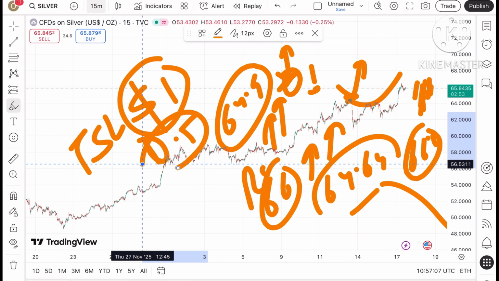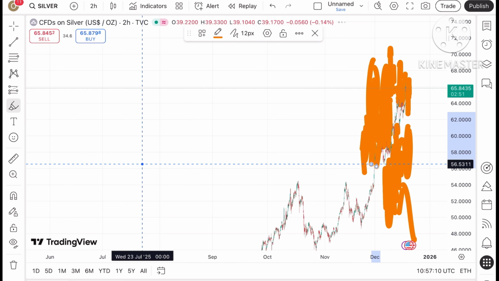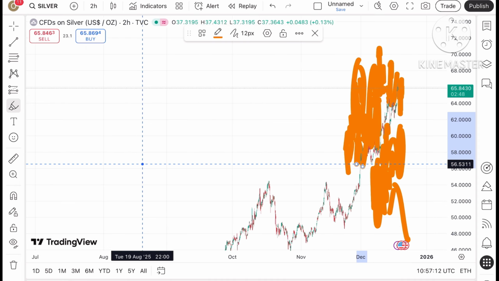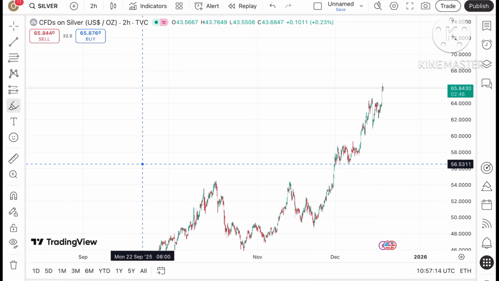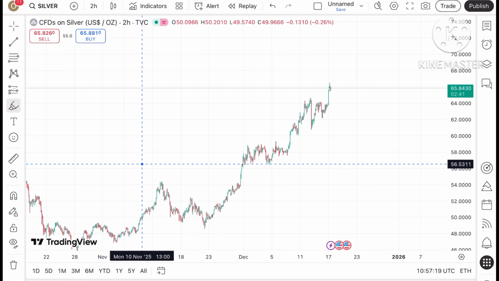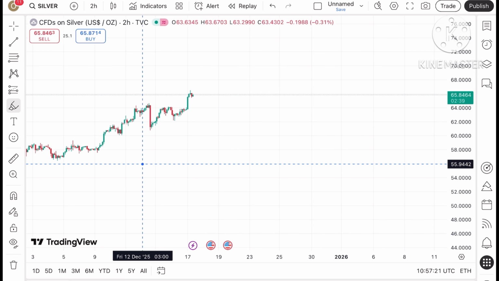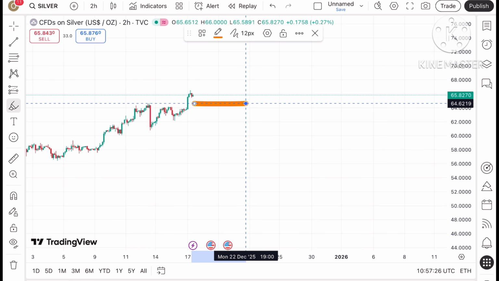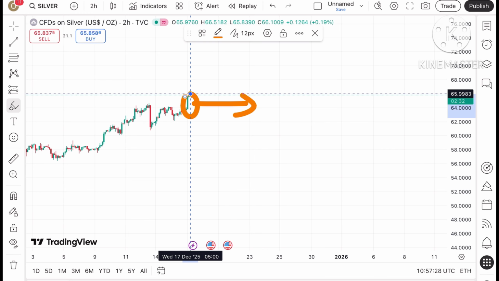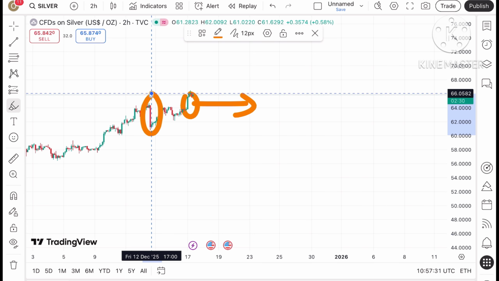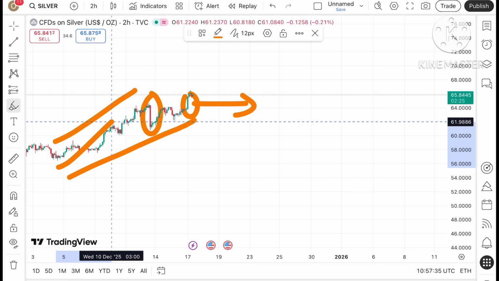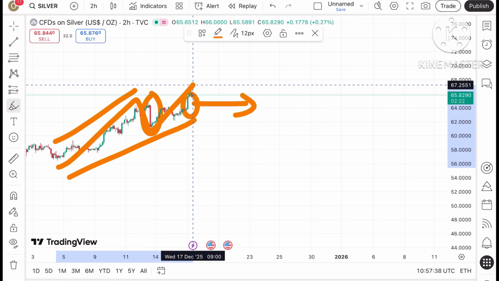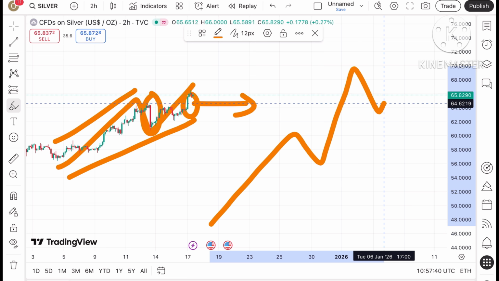Now going on to a 2 hours chart, you will understand how the price of silver has moved for so long. If you look at this particular trend, the price of silver is trading continuously higher even on the 2 hours chart. If you look at this particular green candle, this is the only sharp movement at this level, and this is a red candle. If you look at this trend, it went up, down and up. So now it is moving in this particular range.